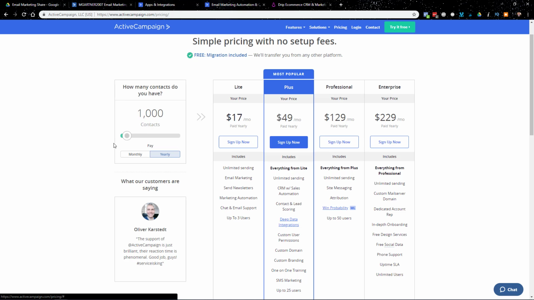The thing is, though, still, for everything you get, for all the automations that this can do, for $9 a month, up to 500 contacts, that's really awesome. And I want to put it to you like this, guys. If you have a list with 500 people on it and you can't make more than $9 per month, you need to rethink your entire email marketing strategy. A list above 500 should be making 10 times this per month, guys. And don't worry, we're going to get into that in further videos coming out. I'm going to do an entire sequence about email marketing, so that's going to be pretty cool.